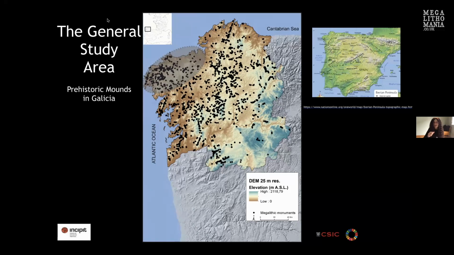Now with these mounds, in other places of Iberia, there have been mounds that have been excavated or dug out, and there are no dolmens inside. So it's possible there are some of these little black dots that may not have dolmens. And the little tiny greyed out area in the far northwest is Costa da Morte, or the coast of death.